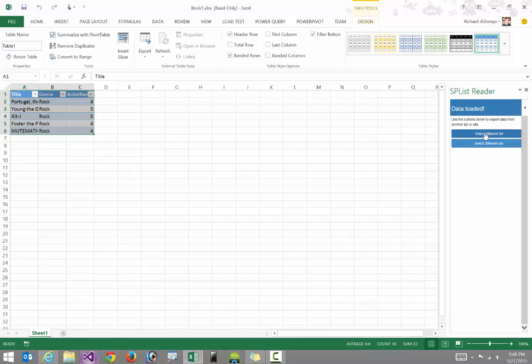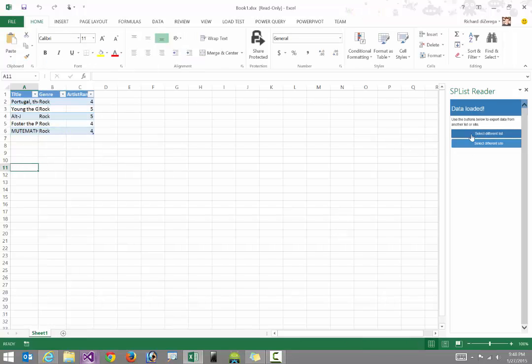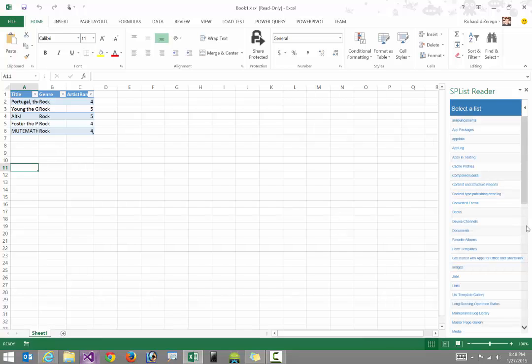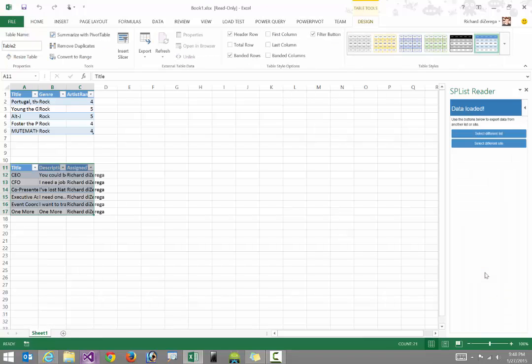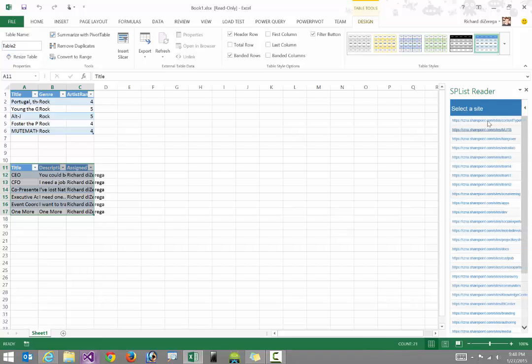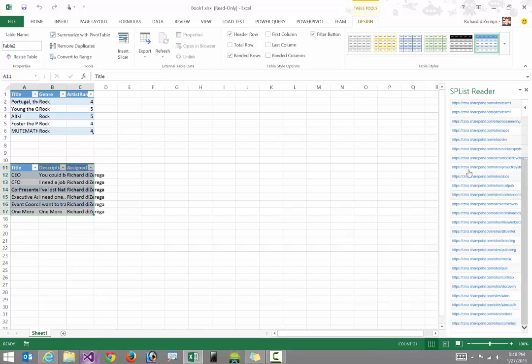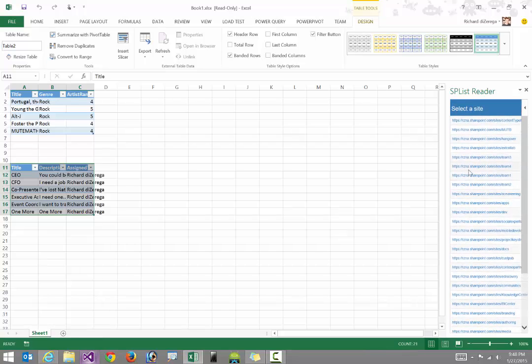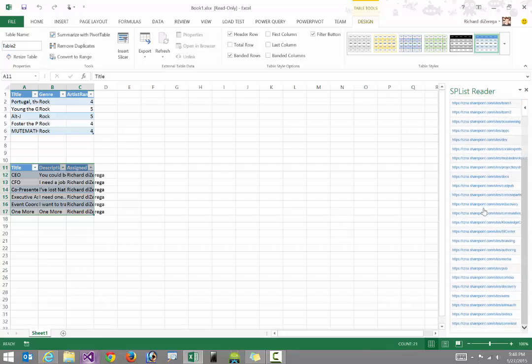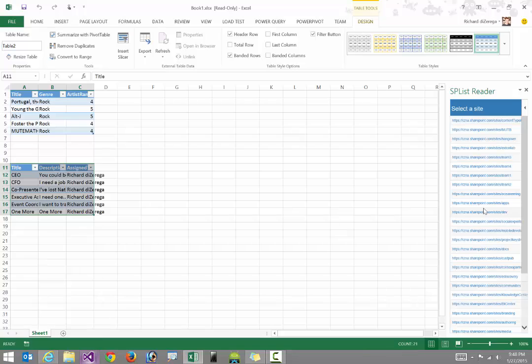At this point, I could get a different list if I wanted to, and that'll use the same site in context and allow me to select a different list. Maybe I'll get the jobs list this time, and again, that'll pull that data. I could just as easily go back and select a different site. This site listing here is actually a search result. It's like a site picker that's saying, we have a refresh token for you. I can use that now with the Office 365 APIs to do a search for all the sites you have access to. And that's what this is displaying: all the sites that I have access to. So I can select on that and then select the list.